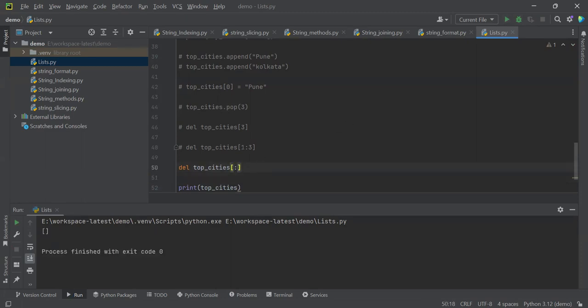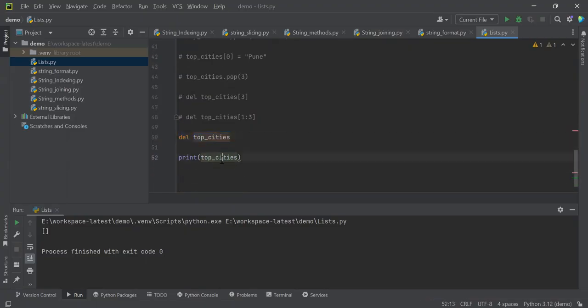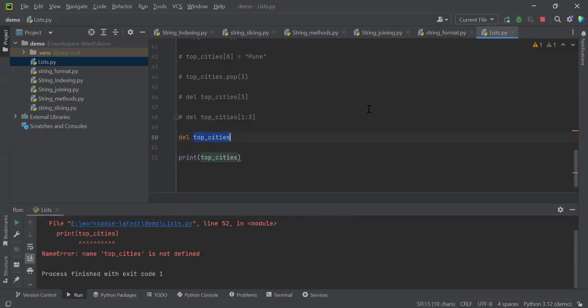But suppose, instead of the particular items, I use the delete keyword on the variable top cities. What's going to happen here? Now this entire variable has been deleted.